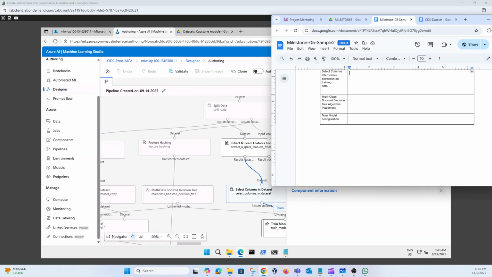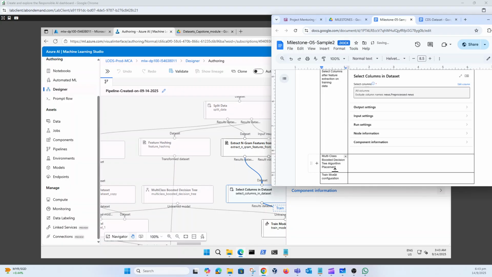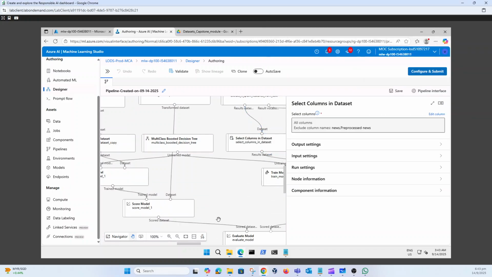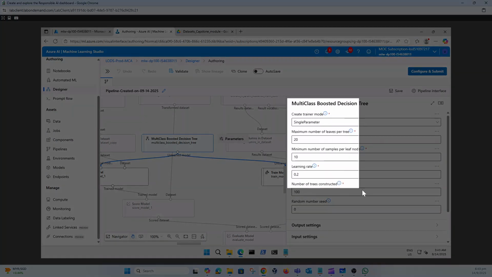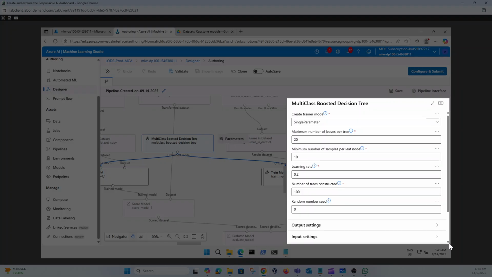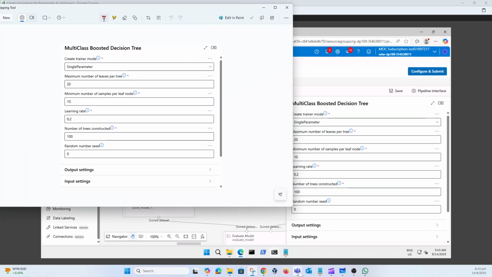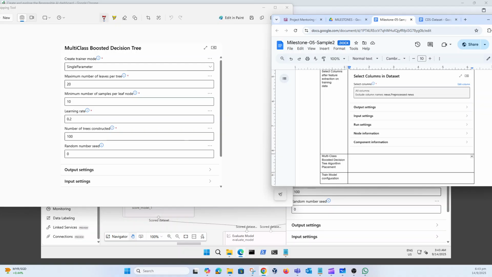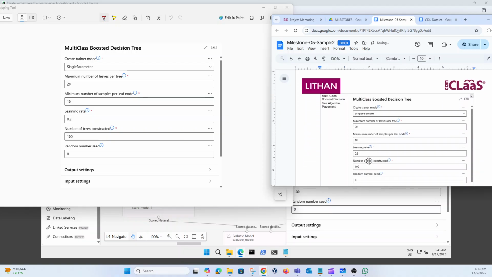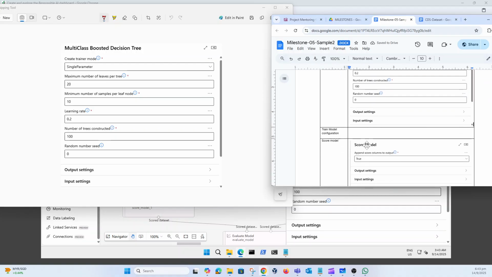Multi-class boosted decision tree, algorithm placement. Okay, this one. Train model configuration.